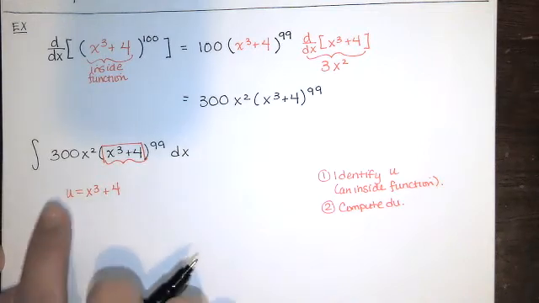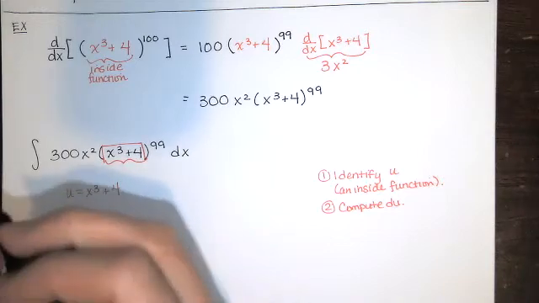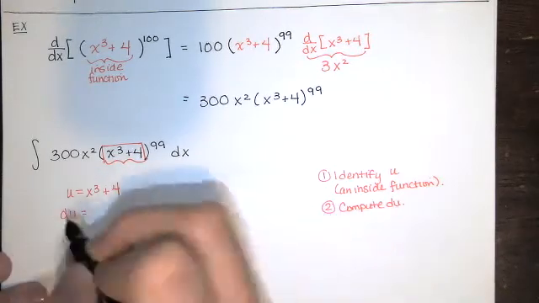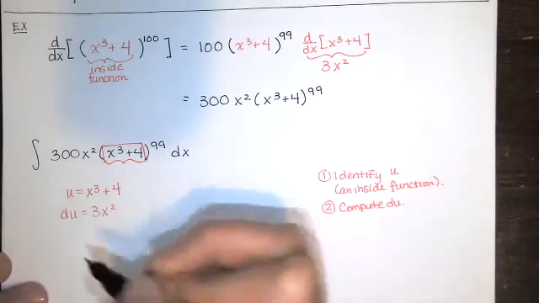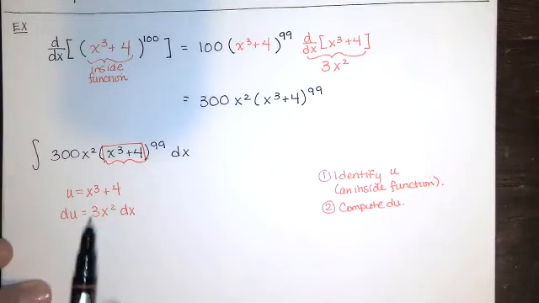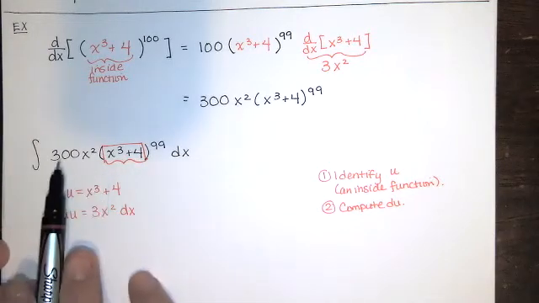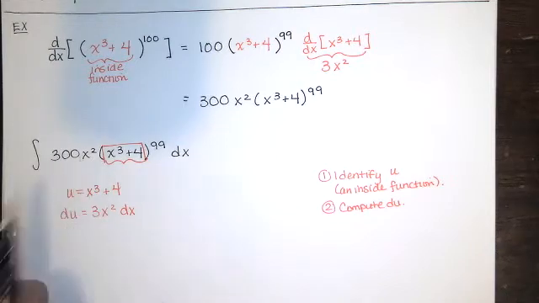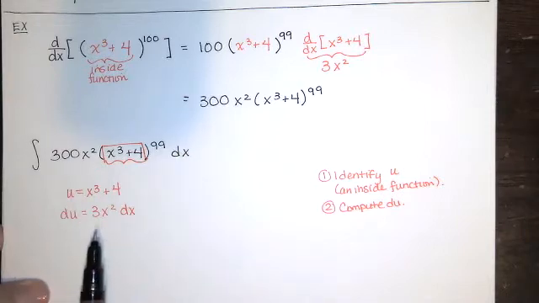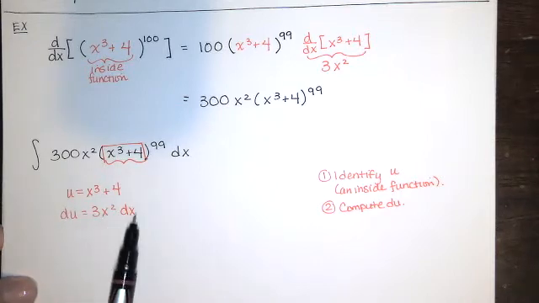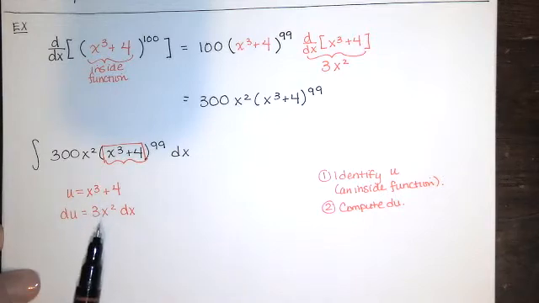So we compute du. We said that's inside this function, so that might be u. Let's compute the derivative, or the differential of u, which is the derivative of u with respect to x, 3x squared times dx. Du is that times dx, and the question is, is this up here somewhere? Well, sure. That 300x squared could be written as 100 times 3x squared. Now, we could also take this equation and multiply by just the right thing so that I have a 300x squared dx on this side. I think that's what I'll do in this case.